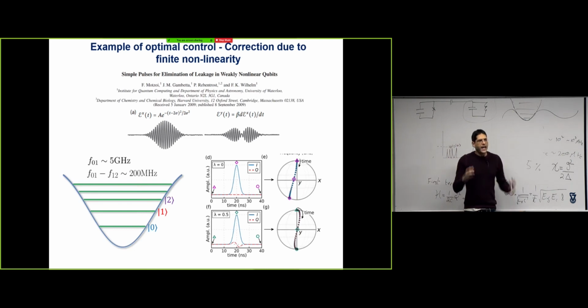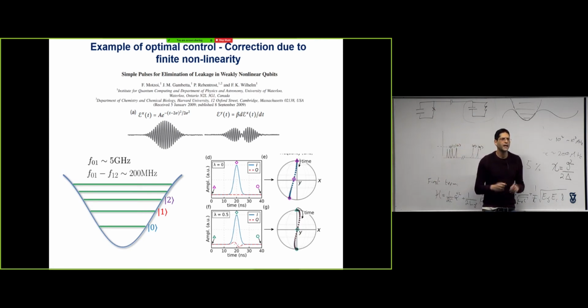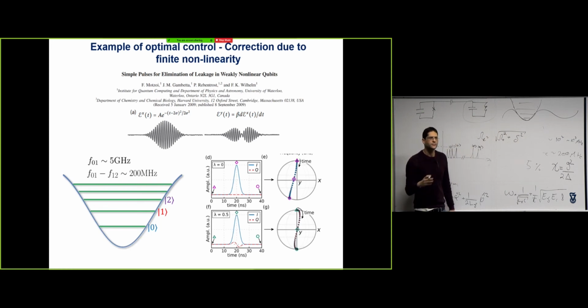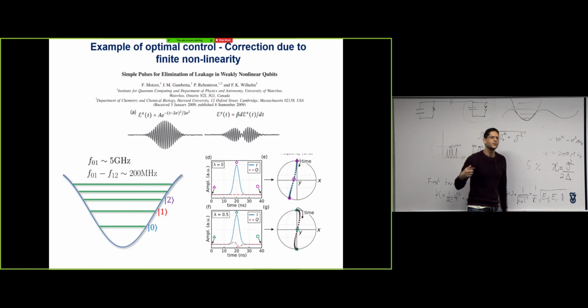But like you said, if I'm sending a frequency resonant with 0, 1, what is happening is that I'm also not too far away from the 1, 2 transition. Now, if you go back several lectures, if you have an off-resonant drive, what happens? The Rabi frequency, right? You have your original Rabi frequency plus what goes over here? Anybody remembers? There's the detuning of your drive from your resonance. Okay, so your Rabi frequency is a lot faster. So now you're driving this transition on resonance, but this transition is also being effectively driven, only highly off resonant, so it's fast spinning. So you can think of it in that way. Okay? So there is some effect to that interaction.